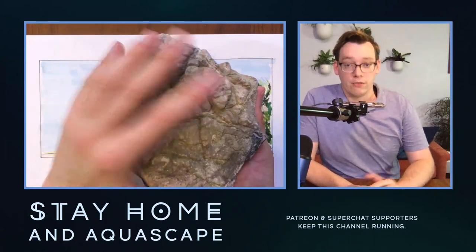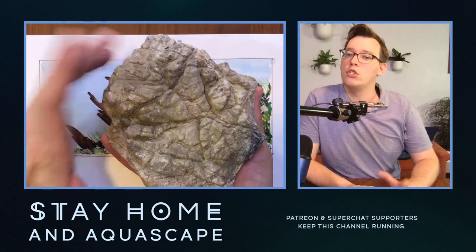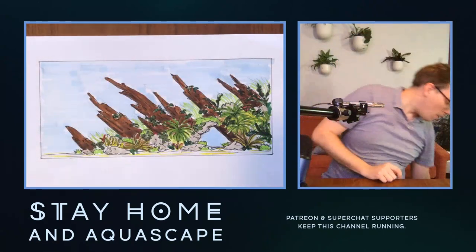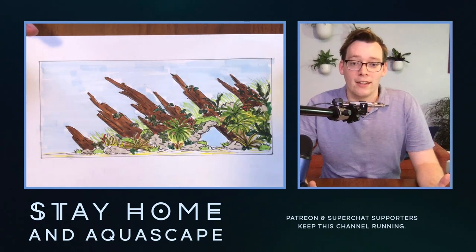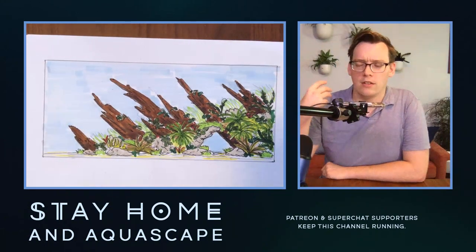I've got a bunch of this. I have actually close to 250 pounds. Let's not oversell it. I have 250 pounds of this stone. I also have a bunch of Malaysian driftwood. Now, Malaysian driftwood is actually my favorite of the hardscaping woods. And that's because it's got a really deep color.